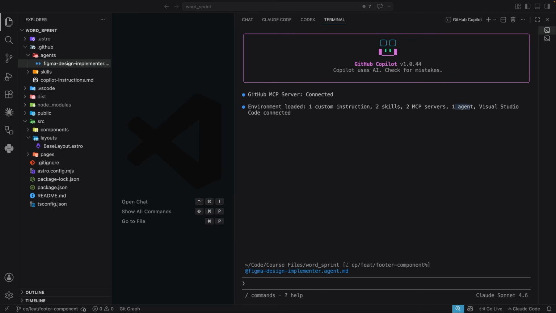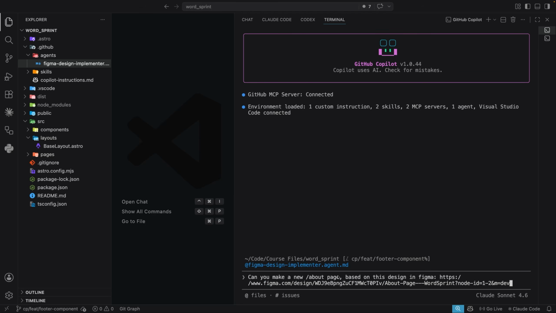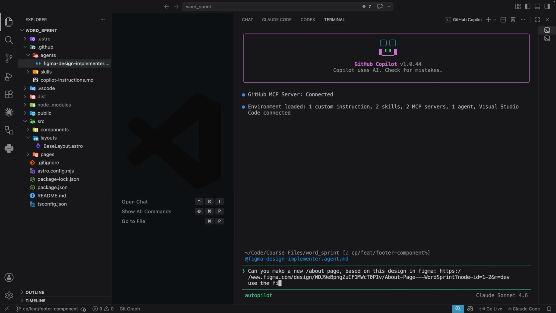Next then, I'm going to ask it to create an about page using the Figma design I made. So let's paste in this prompt that says, can you make a new about page based on this design in Figma? And then we'll leave the link. Now, you can explicitly ask it to use the custom agent if you wish, but really it should automatically invoke it when needed. However, I have noticed that sometimes it doesn't currently do that. So I'm going to add at the end of this to use the Figma agent to do this. All right. And in fact, I'm going to say right here, Figma custom agents, and then in brackets, not the skill, because sometimes it gets confused.